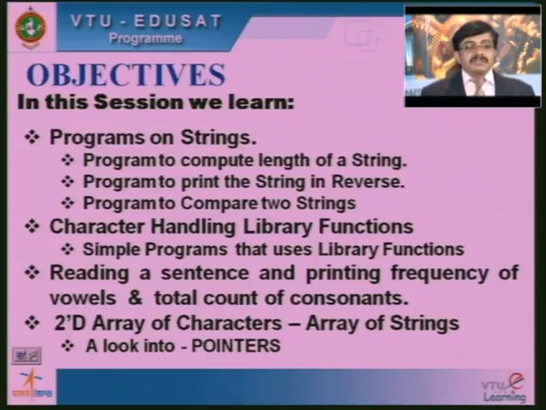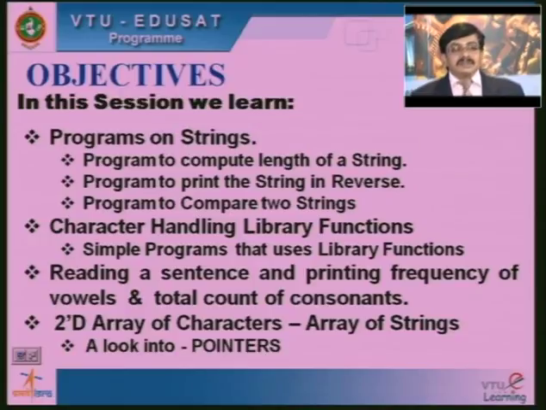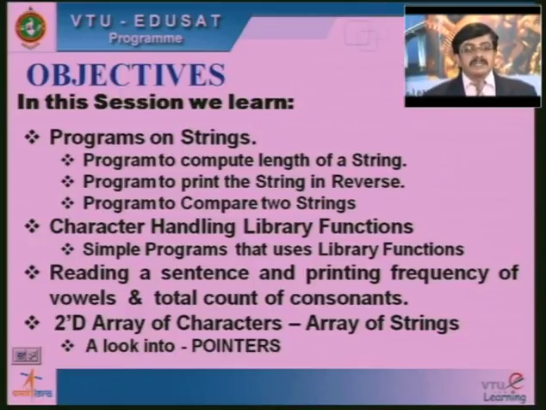And then we continue with reading a sentence and printing the frequency of vowels and the total count of consonants in a sentence. So this is one of your lab programs. We will see how exactly we can program it, so that we will count the number of frequencies of the vowels in a given sentence, and also we will count the number of consonants and we will print the appropriate message. Then we will see a two-dimensional array of characters. That is nothing but an array of strings, which we will see at the end of the session. And before we start with the array of strings, we look into the concept of pointers.